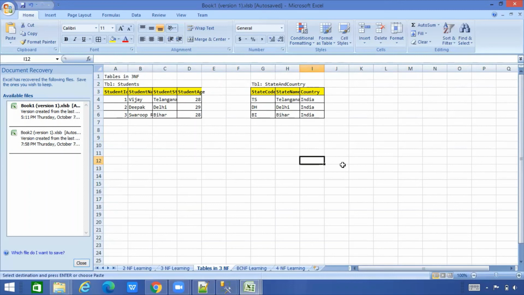I'm stopping this normalization topic right here as of now. We'll have a smaller session on BCNF, 4NF, 5NF, and 6NF. I don't want you to get confused. I will come up with some examples wherein you can work a lot and better understand the normal forms, as these are very important from an interview point of view. So I'm stopping it here. BCNF, 4NF, 5NF, and 6NF will be covered in a different session.